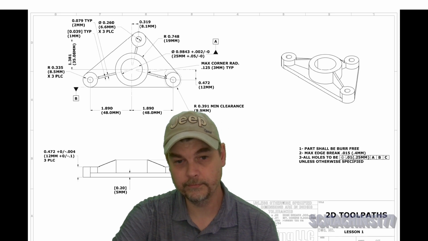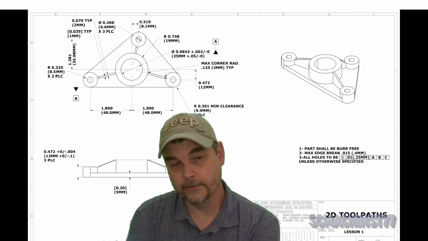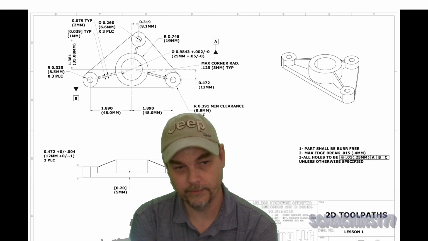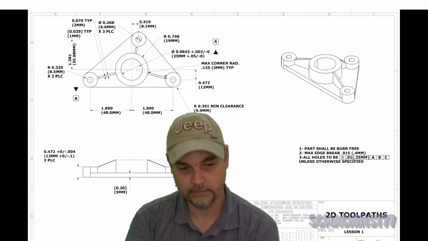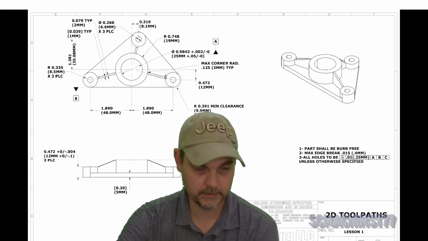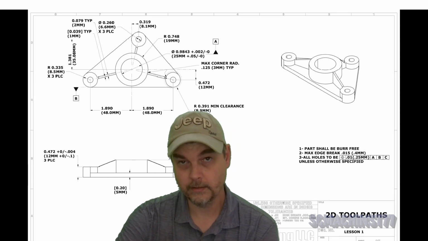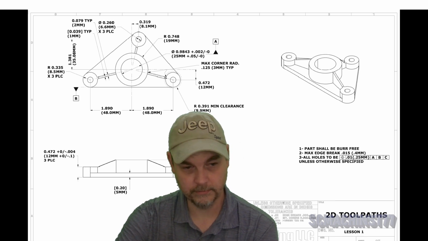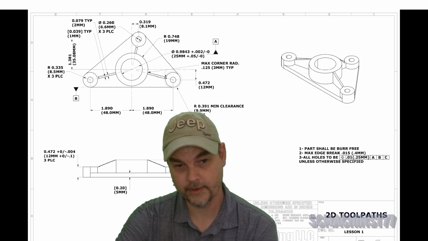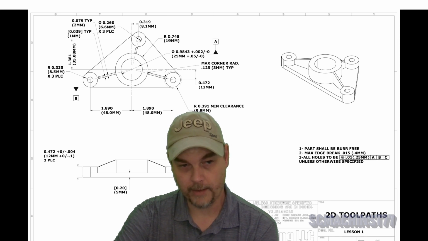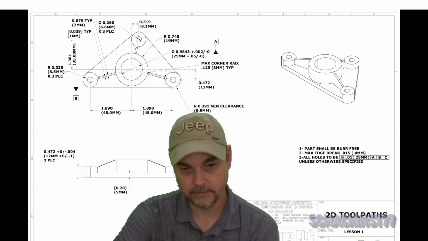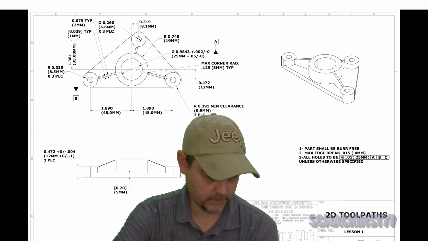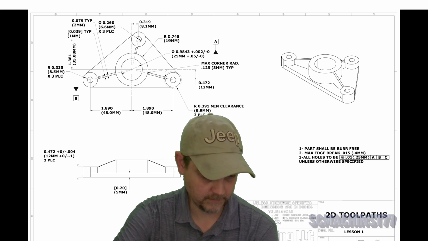We can use a contour that's a helix, or basically a helix toolpath, to create a hole, or we can drill a hole, and so on and so on. So that's the idea. And all these things can be used based on the type of material you're trying to machine, or application, things like that. The sky's the limit on this stuff.